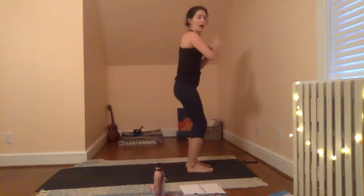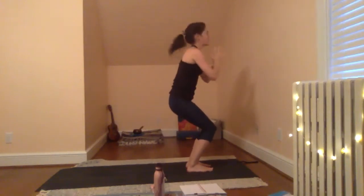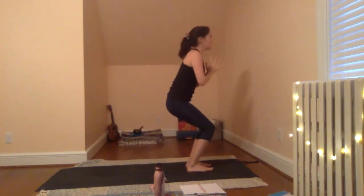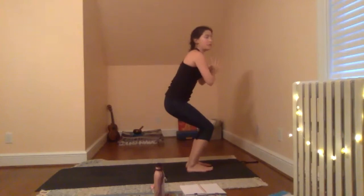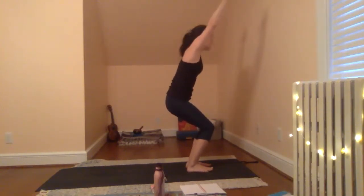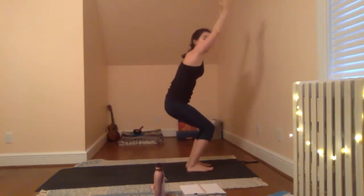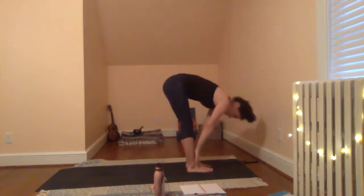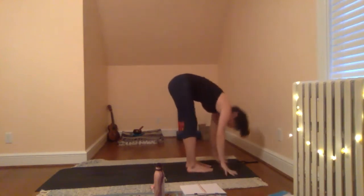And let's sit back into chair pose, Utkatasana. With your chest nice and lifted, you should still be able to see the tips of your toes, maybe sinking a little bit deeper, reaching your arms up overhead if that feels good. Great job, let's forward fold. Halfway lift, back to fold.